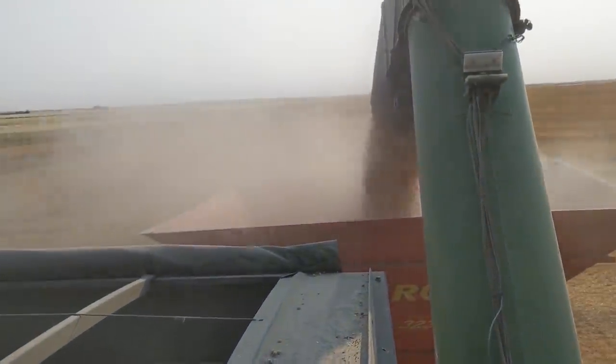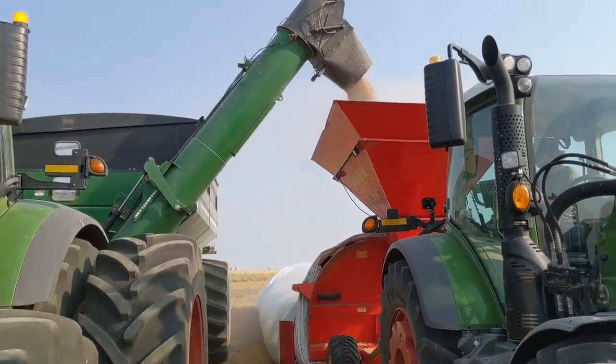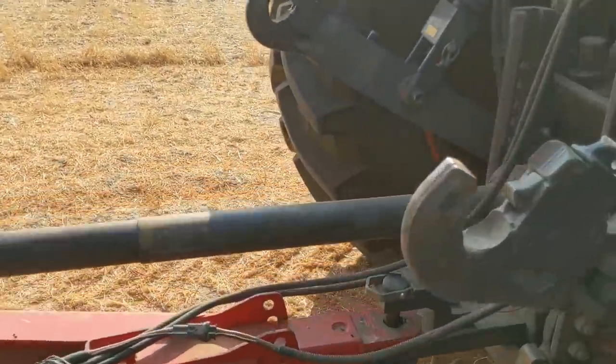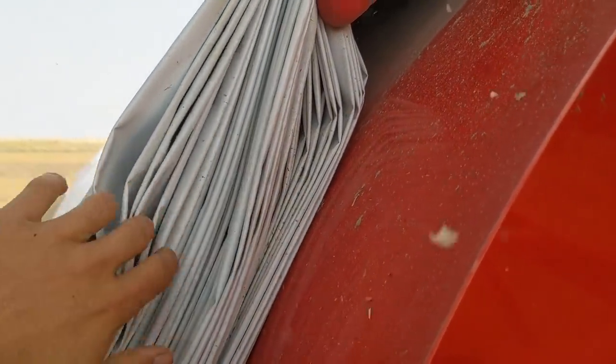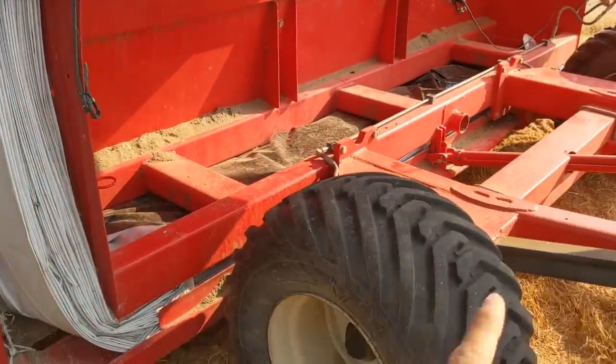These are last year's chickpeas. Watch that PTO. That dust will give you the COVID if you're not careful. You always want to leave about five or six folds when you're near the end of the bag - the bagger operator has to watch how many folds are left. How do you count a fold? One, two, three, four, five, six, seven - that way you're getting that many folds back here, so you have extra to roll it up when you're finished.